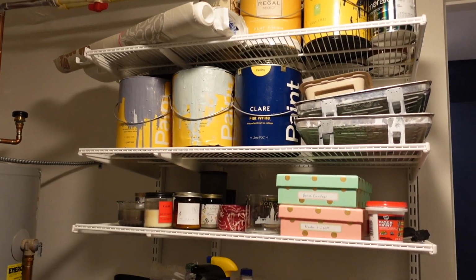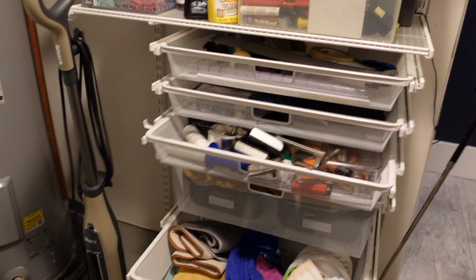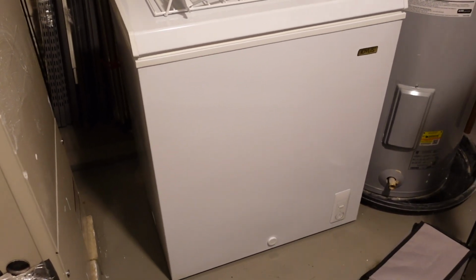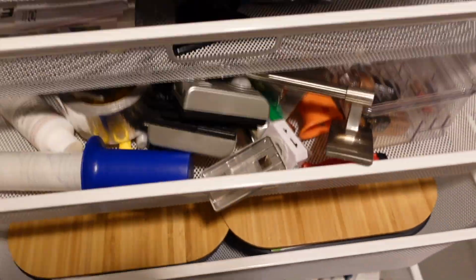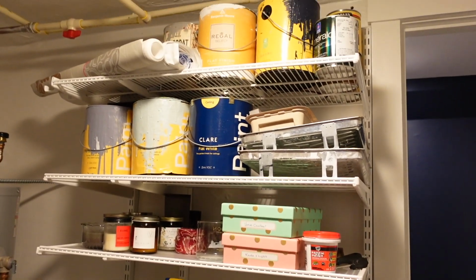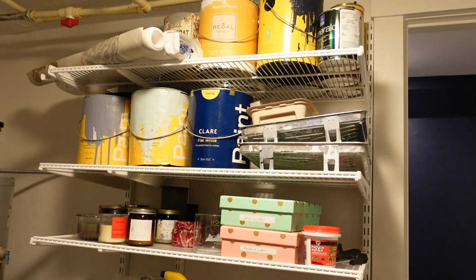Okay, if I want to do anything today, it's organize this little area. And by the way, I don't know where to plug this in. It's not plugged in. So I asked the previous owner where they plugged it in. So hopefully she'll get back to me in a minute. But this is messy. This whole situation with all this stuff is messy. And I want to work it out today. So it looks really nice and cute. I don't know what I'm going to do with all those paint buckets, but I don't know. All right, let's do this.